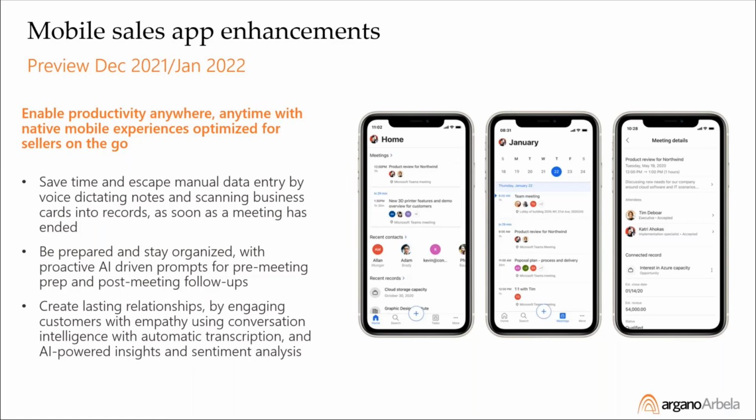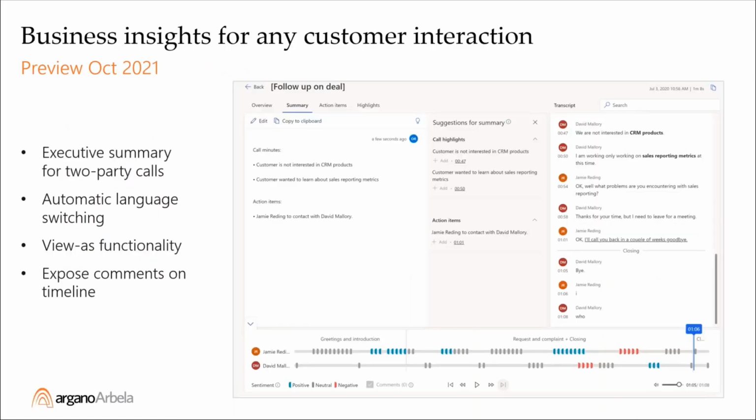And I'll talk in a little bit about how some of those insights are gathered around conversations that tie to interactions that you're having. That kind of takes us to this screen, right? Let's look at a customer interaction and really focus in on what was said, what was done, and how we capture our notes and our follow-ups for a customer interaction. So I know personally I struggle with this, right? It's note taking, capturing those follow-ups as related to a conversation that I had.